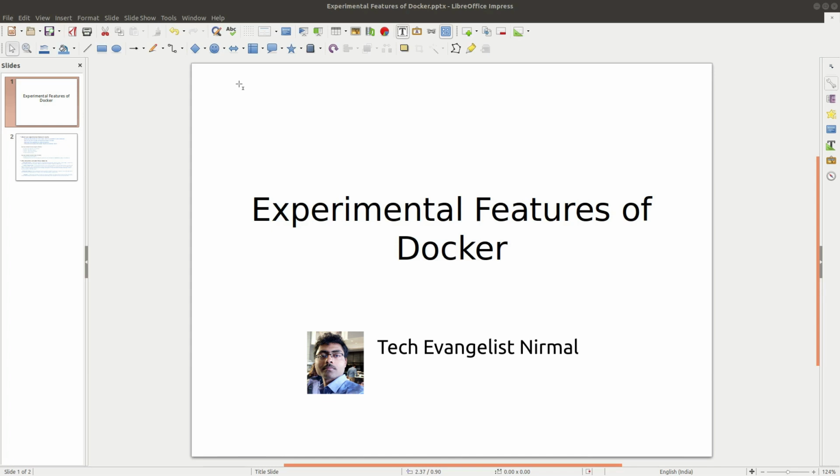So, we can also know that out of the box, whatever Docker provides. When I'm talking about Docker, basically Docker consists of two parts. There is a Docker server, which acts as a recipient of whatever command you are typing from your console or maybe from another application, and the CLI, or how you are invoking the commands. So it's basically based on a client-server architecture. So whenever you are using the experimental features of Docker, you are using the experimental features of both the Docker client as well as the Docker server, which is also known as the Docker engine.